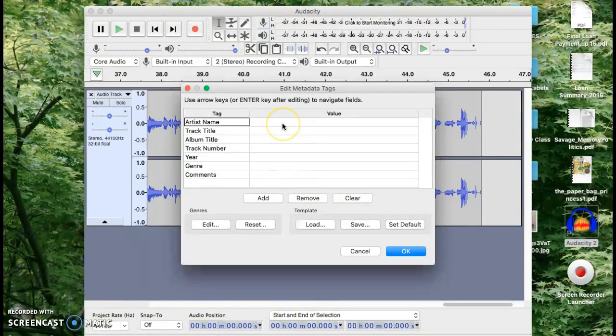And here I can add some more information. I could say that this is Elizabeth Floyd as our author. You can have a little bit more fun with it. You could say your album title is your class. Your track title could even be the name of the paper. And what's really fun is if you come down to genre, you get to change the genre of your audio recording. So if you're really fun, ooh, is it going to stay? Oh, guess not. Well, sometimes you can type in things like funk pop. And then now it's that kind of recording now. And then I can just push OK.